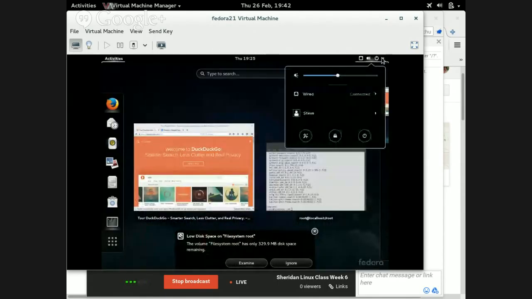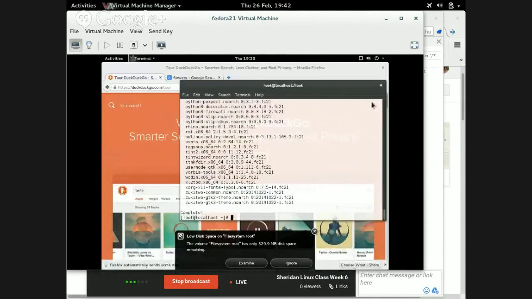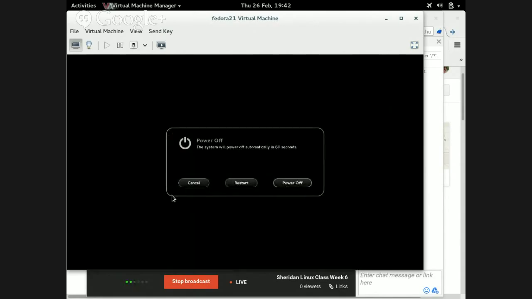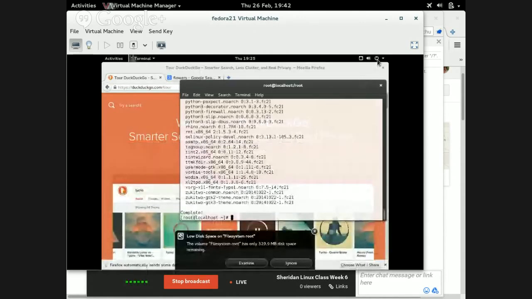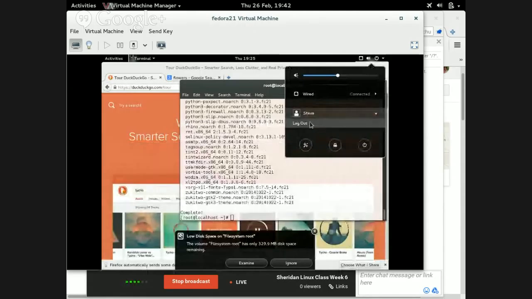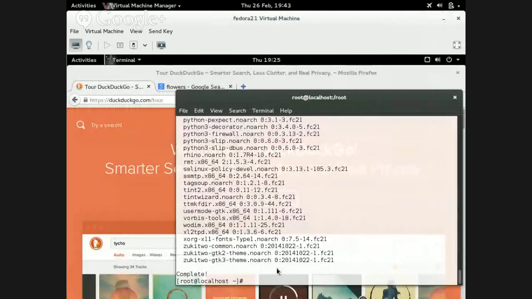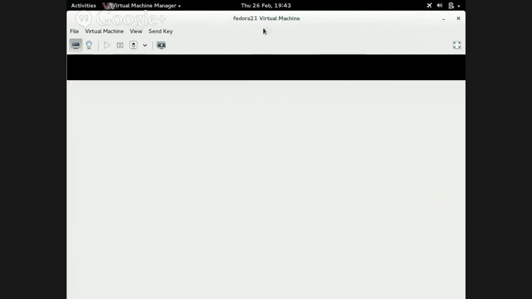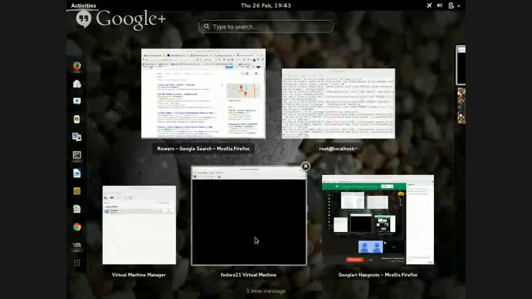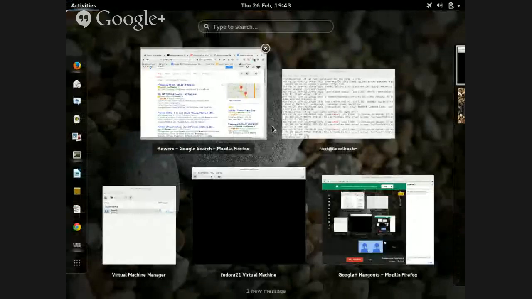So now that I have it installed, I'm going to log out. Hopefully I didn't tell it power. Nah, cancel. I didn't want to hit power. I wanted to hit my user account and say log out. Apparently it did not like my hard drive.